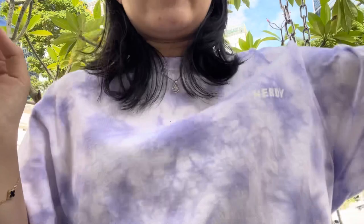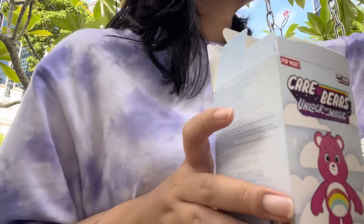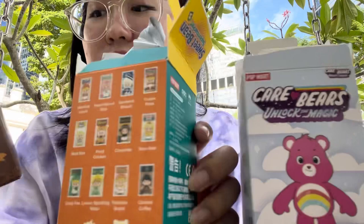Hi guys. I just finished my Korean lessons. And then we found this really cute swing with tables. Big is like studying her ass off. So I wanted to do an unboxing of all the Pop Mart I bought. I already unboxed it all on my TikTok, so you're gonna see my first raw reaction there. This is all the ones that I bought.